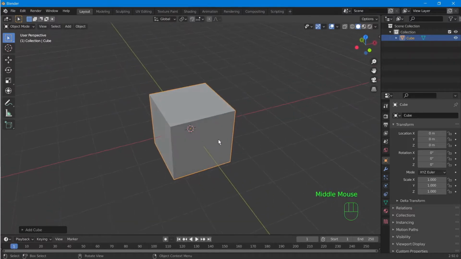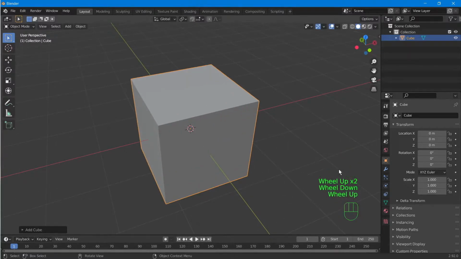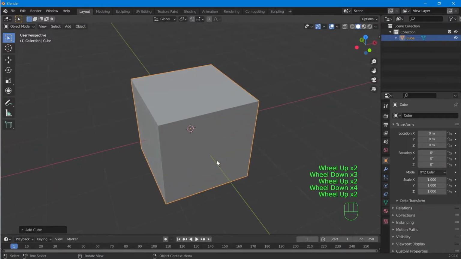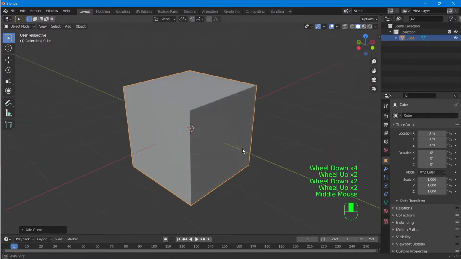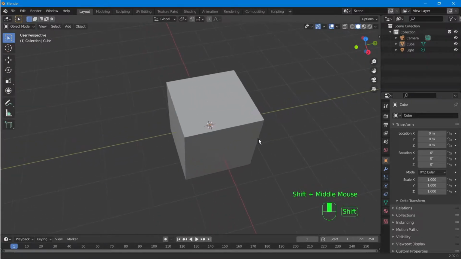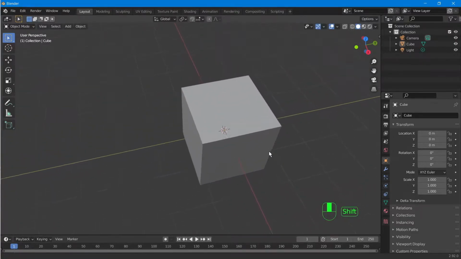You can also zoom in and out by scrolling your mouse. As you can see here, the wheel up and down option shows. Another is that you can press Shift and then the middle mouse button, and then you can shift the whole plane like this.